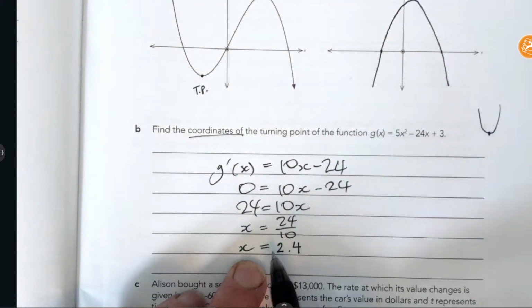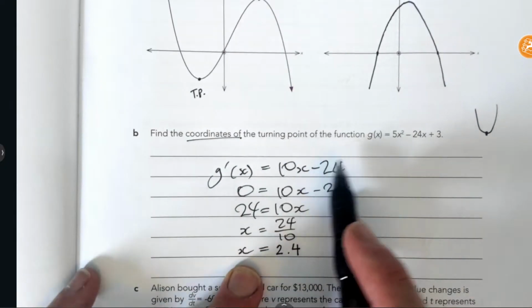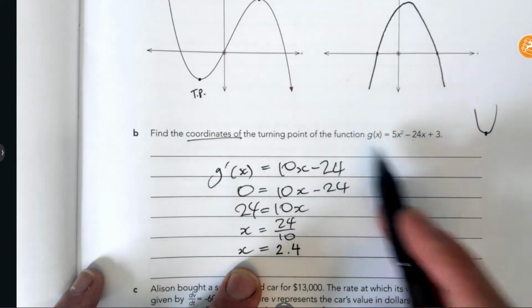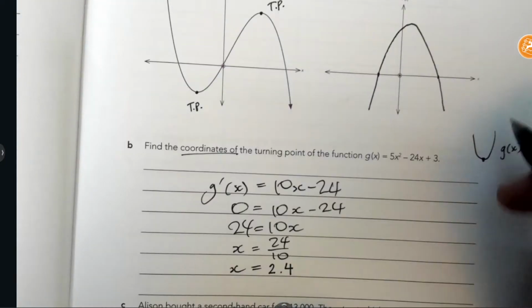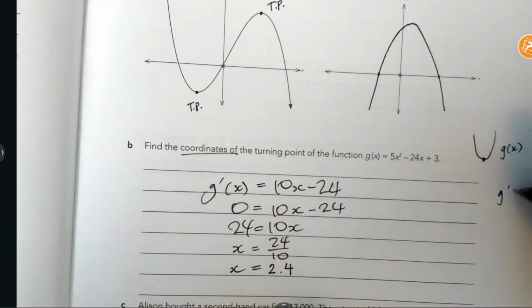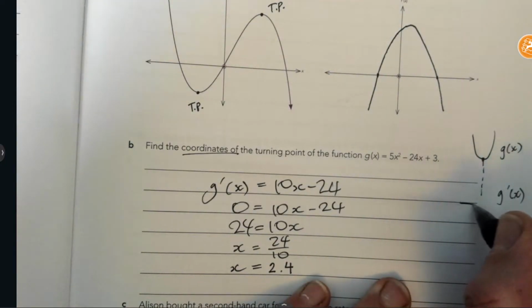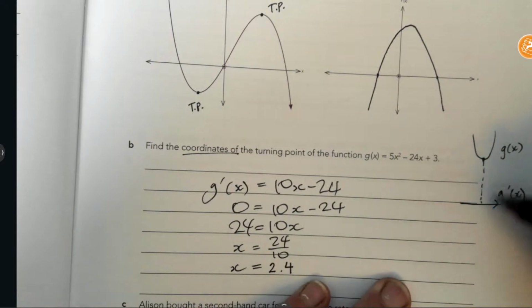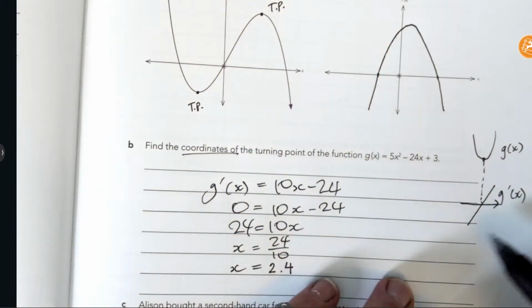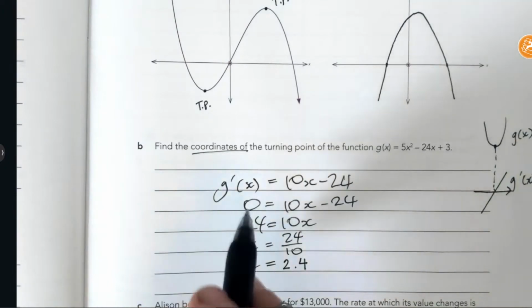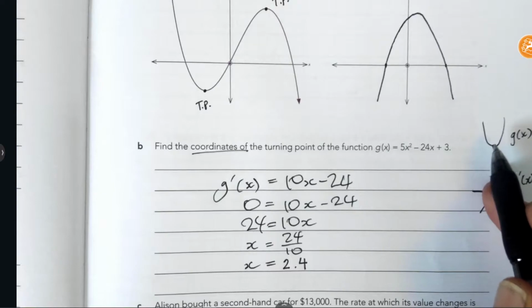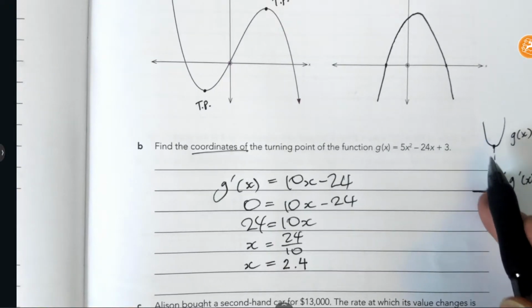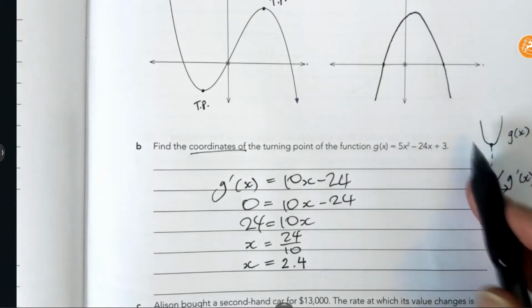Now what am I going to need to do this? So I just substitute it back into here? No. I need to substitute it back into the original function. Now remember, this function g of x, right, we looked at the derivative. We looked at the derivative because this turning point corresponds to where g dash of x crosses over, right? This is going to be our g dash of x, so that's how we found out. We said when is that equal to 0, that found us the point, right? So that gave us where the turning point was. But then to find out the y coordinate, we need to substitute it back into the original function.